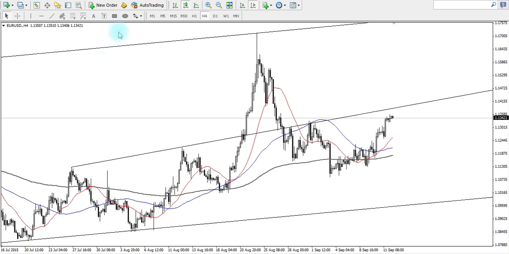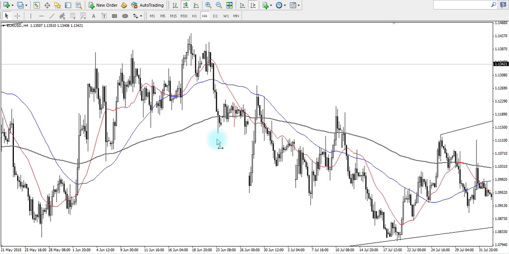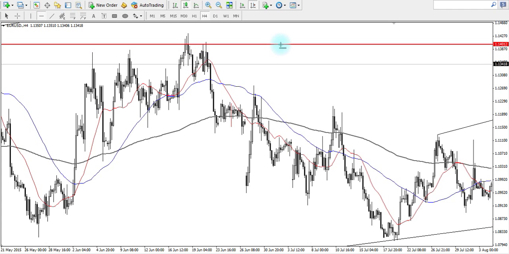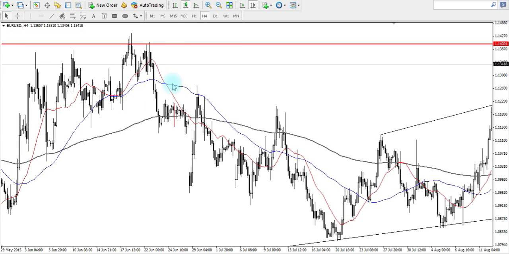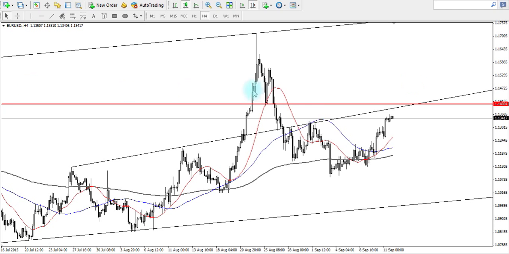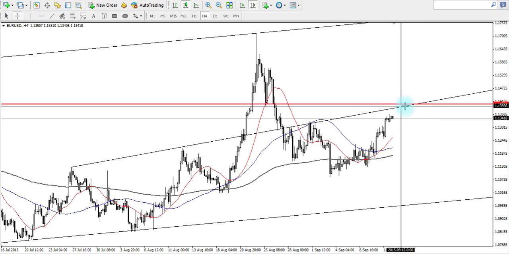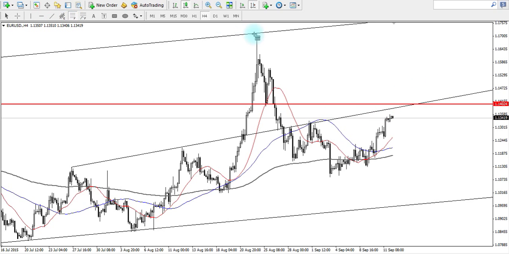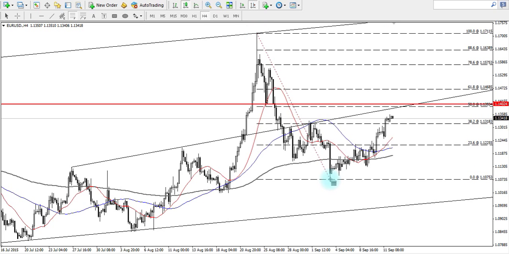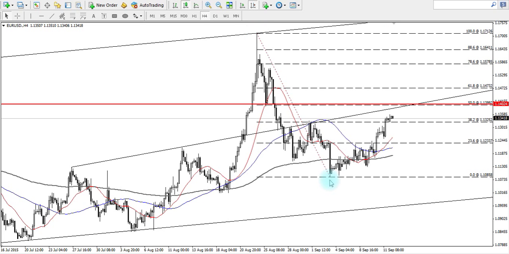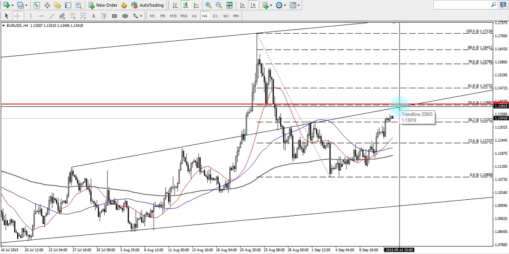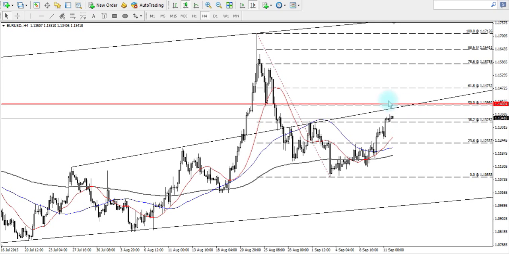Alright, and also if we move back slightly and look for the key resistance level previously, it is at the price of 1.1402. If we move back here, it is actually coinciding together with the trend line itself, whereby we are looking for the sell opportunity. And of course, not to forget to mention that if we plot the Fibonacci retracement, there is a retracement level of 50% as well. So this is a very key level to go for the sell. That will be the price of 1.1400.